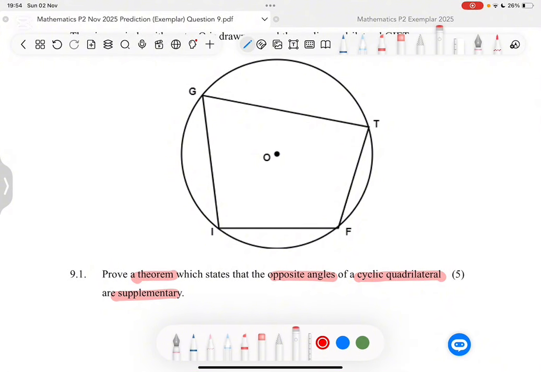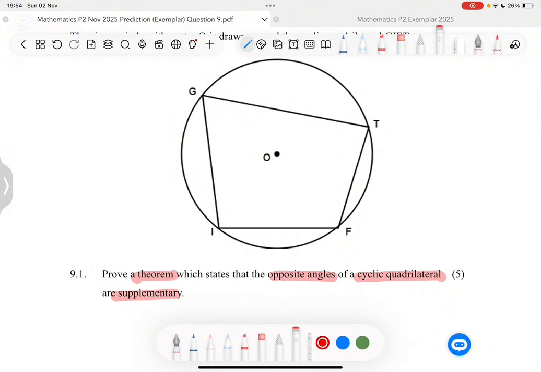The very first thing that we do in order to prove this theorem is that we are going to construct a line that moves from the circumference in one of the vertices. For instance, I can take the line that moves from I to O, and also construct the line from T to O, such that after I'm done doing this, I've created two angles in this quadrilateral. I'll have an angle here and another angle here. I'll call this angle O1, and I'll call this one angle O2.